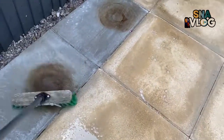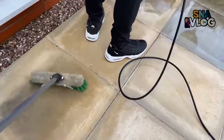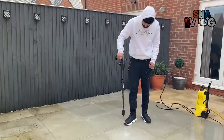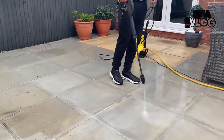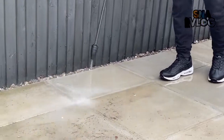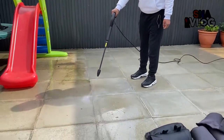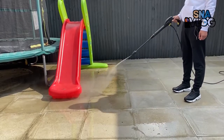Oh my god, because it's taking my window. Where are you going? Good. I do that, then I can move it. Yeah, you can move the slide. You need to give it a good wash.